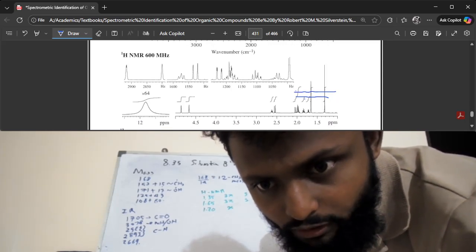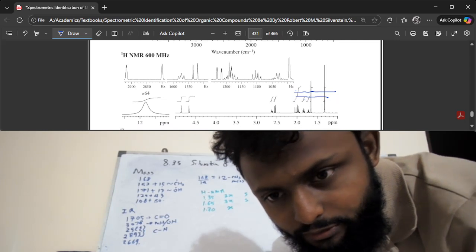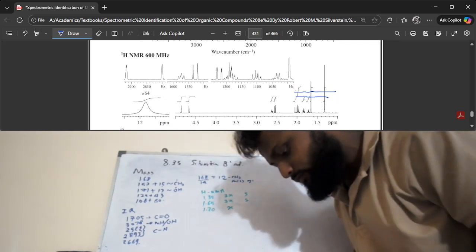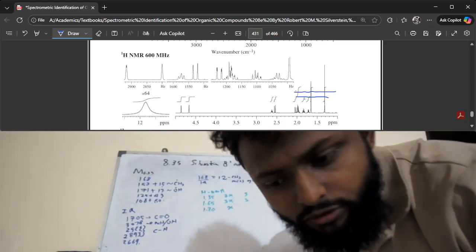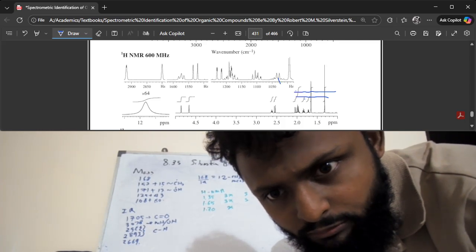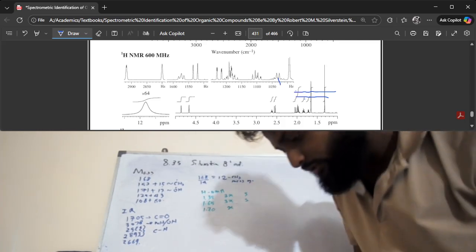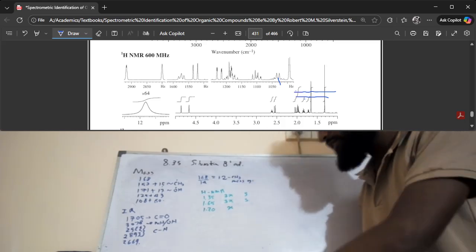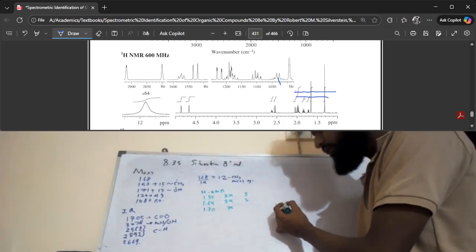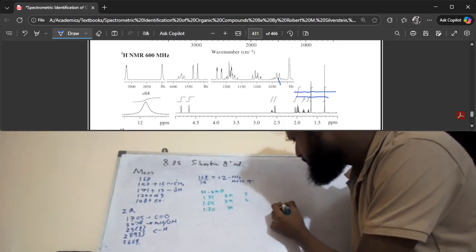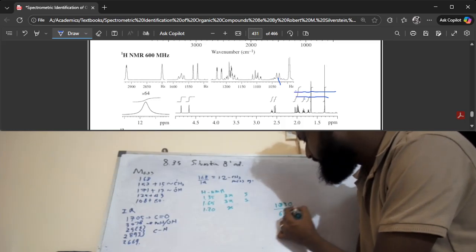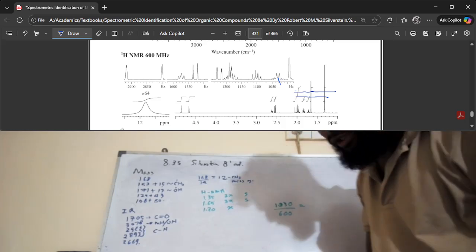Let me scroll up a little bit more. All right, so this is your 1.7 peak, somewhere over there, this little noisy thing. So we also have a bunch of extra detailed graphs over there. This point is about 1030, and it also says 600. So we are going to divide 1030 by 600, and that is going to tell us the chemical shift that corresponds to that point.